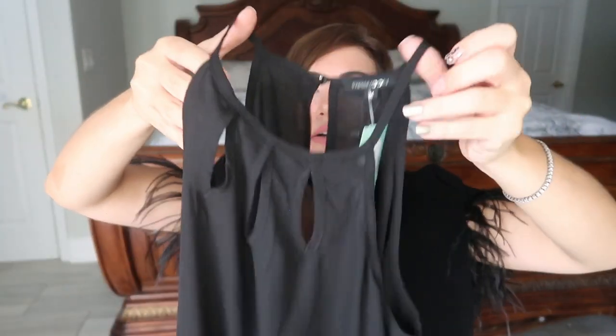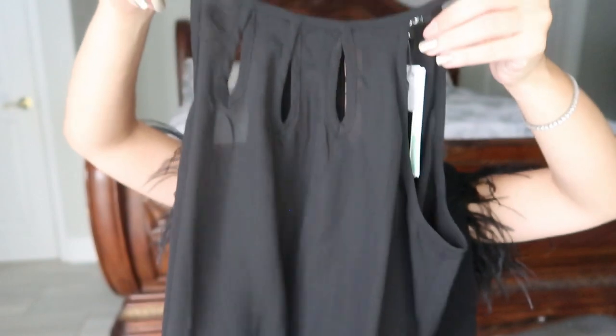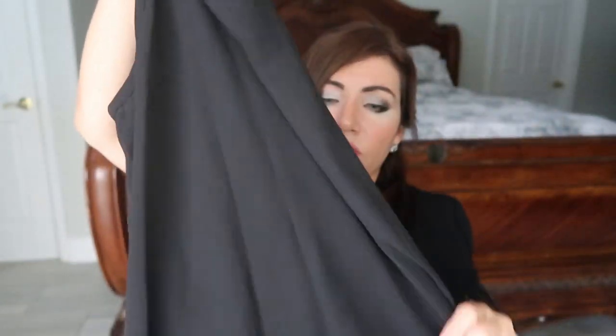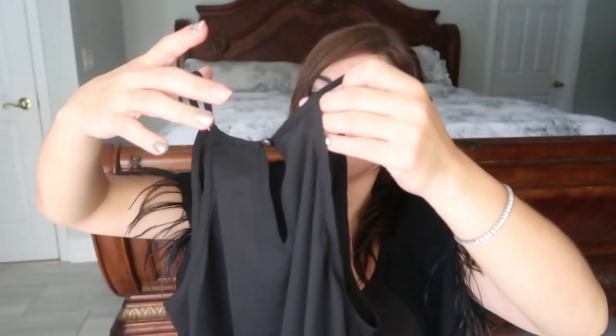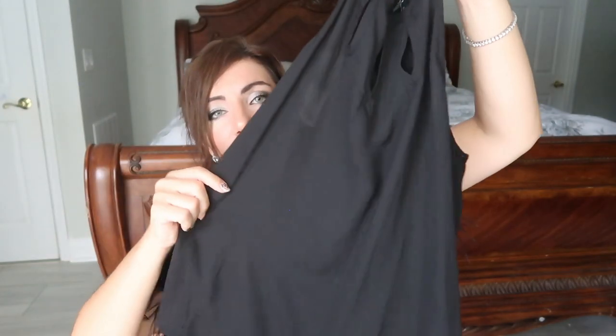Okay, the next item is this black tank top. It's just a high neck with some keyhole details on the front. It's really sheer. I can kind of see through it as I'm holding it up, but it's just a halter neck. I love that it's lightweight. I do have a lot of pieces like this. This is also by the brand Paper Moon. And they're both $38. So the white one was $38 and this one's $38. So just a simple black tank top, which I think you can't go wrong with.